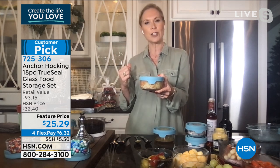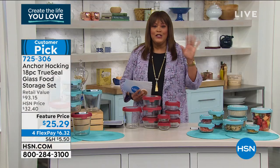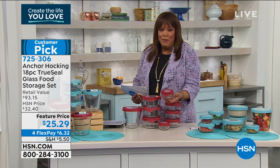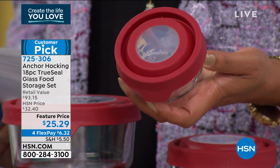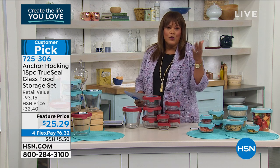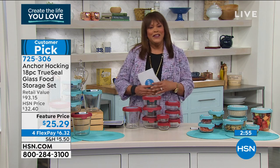Soup is one of my favorite meals especially in winter — make a big batch, store it in here, and your lunch is always prepared. No takeout salty soup or canned soup. I literally have my black-eyed peas in the one-cup size on my desk right now. I use the dry erase marker to write 'January 1st' so I know when I made them. My dad always says food can last two weeks, but however long you'd like, it stays fresh.